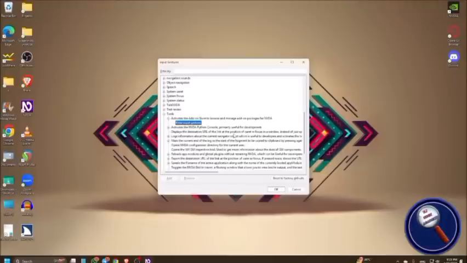So for example, shift NVDA plus A. So I'm using it. Context menu. So it's the context menu, opened. Now I'm just going up and down. NVDA plus shift plus A. Desktop keyboard. Keyboard all layouts. No, I'm just using NVDA plus shift plus A, keyboard all layouts. Then I'm pressing tab. NVDA plus shift plus A. Keyboard all layouts. Okay, I'm just pressing enter.